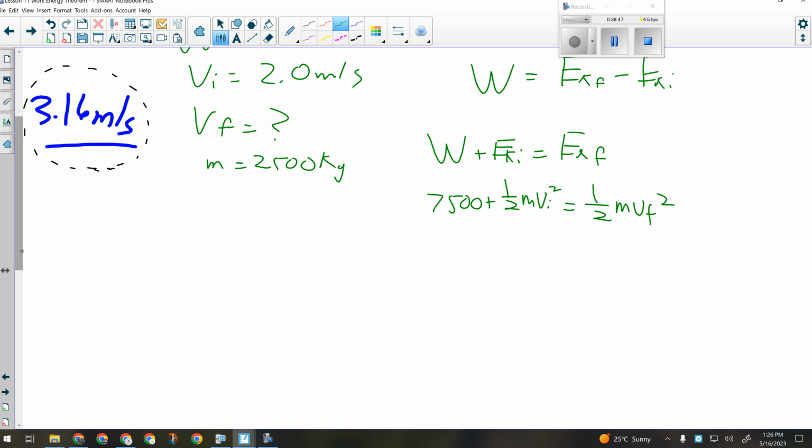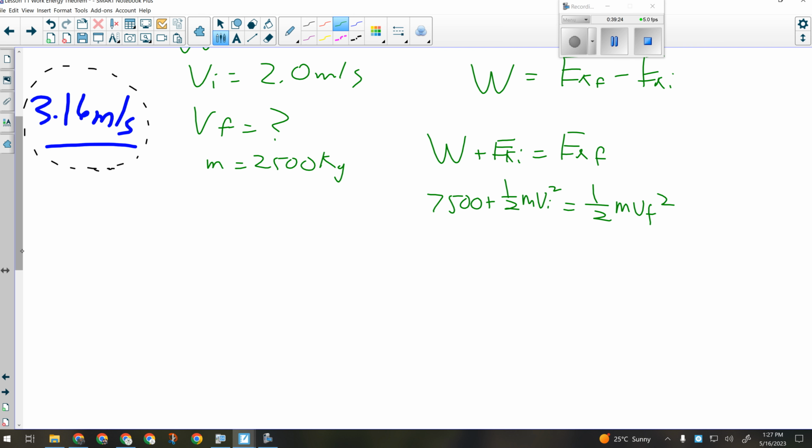Can I get v final by itself? Why do you divide by 2 and square, the 1/2 and the square in mv squared? Because the 1/2 is there to make sure you're getting the average number. That's kind of the best way I can describe that. They're not related to each other. So the half has to stay in, and the square has to stay, because 1/2 and squaring are not the same thing. I want to get Vf by itself.